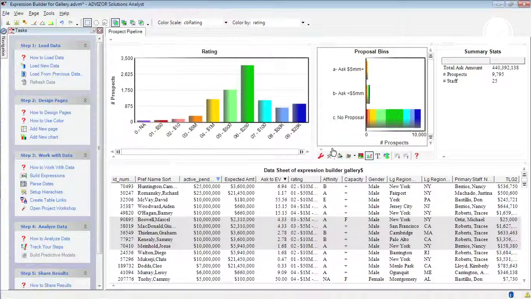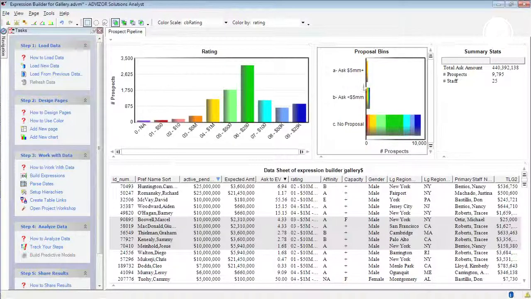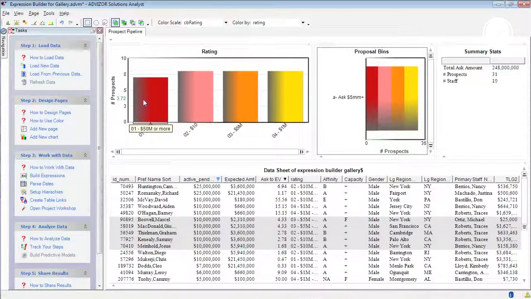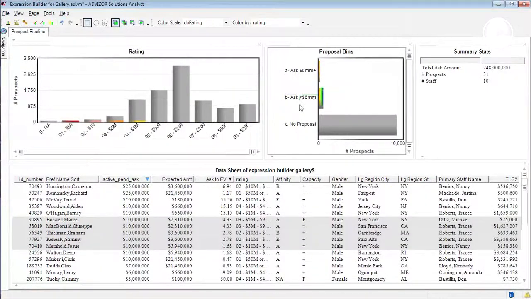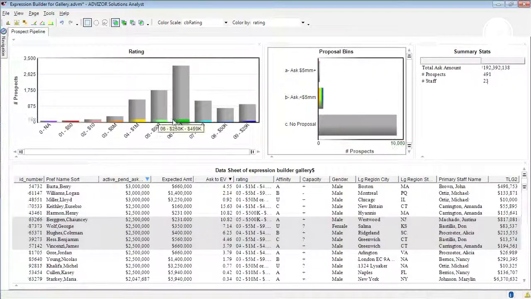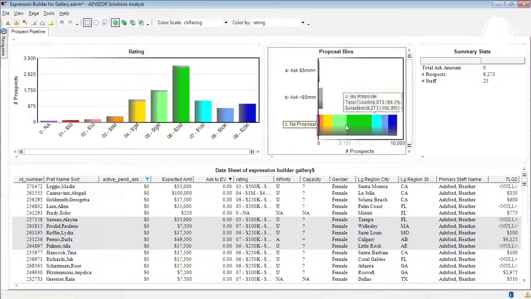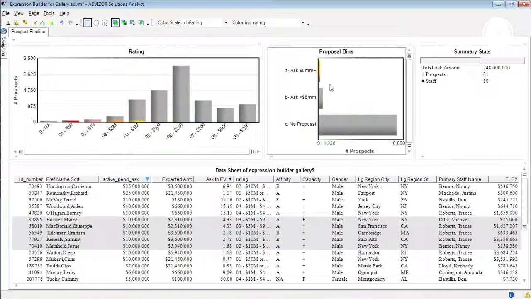And so now if I want to do a little analysis, I've grouped everybody who's got the 5 million plus proposals. I can sweep over that. 248 million, 31 prospects. Now that's out of my total pool of 440 million, so I've got a huge percentage up there. I can reduce down, kind of see where they are by rating. They are my top rated prospects. That's good. So there's an alignment there. What about this middle group? Between 0 and 5 million, 192, spread more. And then here's the ones that have no proposal, which is obviously the majority, but I've been able to quickly create some bins, which lets me do some analysis.